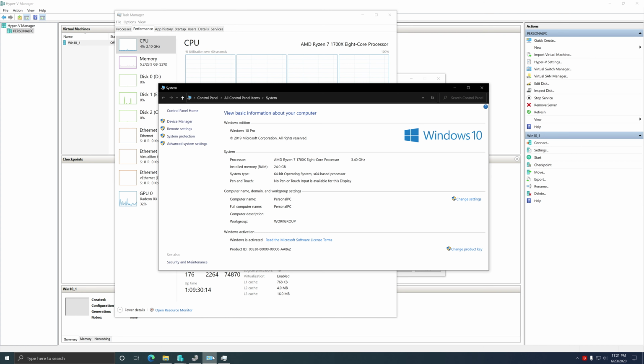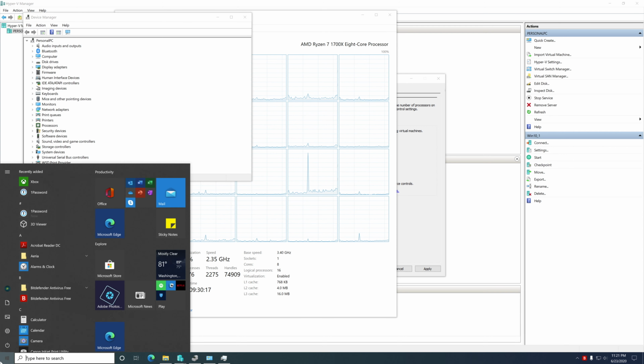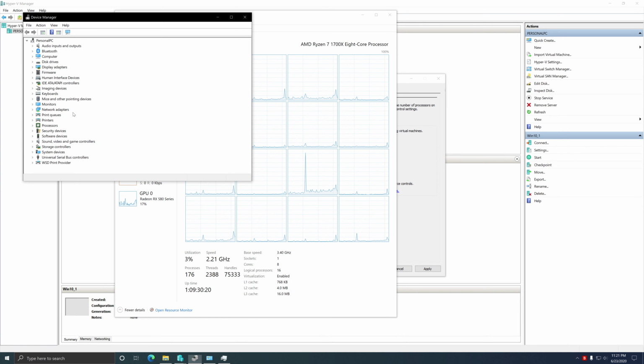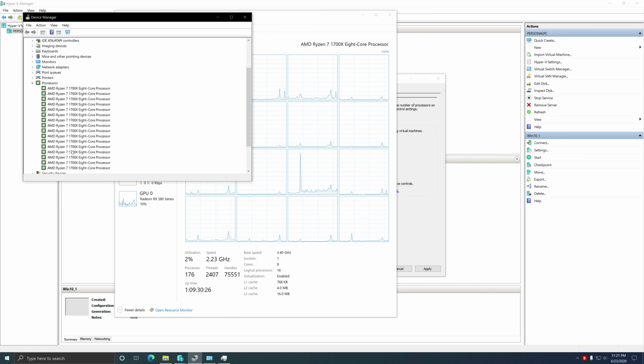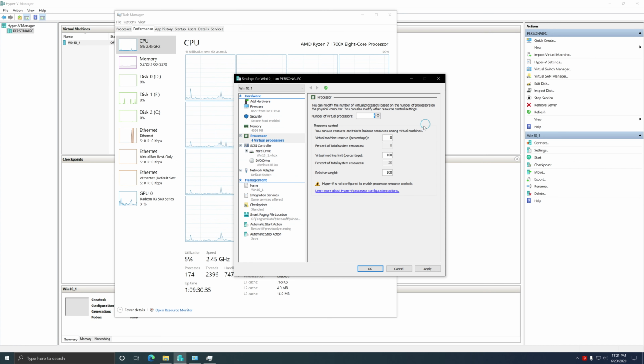Another way that you can find it is by going to Device Manager, by just searching here for Device Manager. It will open up this window, and then here you can go to Processor, and then you can see the processor there, as well as the processor name. This is an older processor, but it does work fine for my needs still. So I'll keep this VM on 4 processors. Try to not assign it more than 25% or 50% of your total processor capacity, so your host machine doesn't also start crawling and blue screening or something from lack of resources.